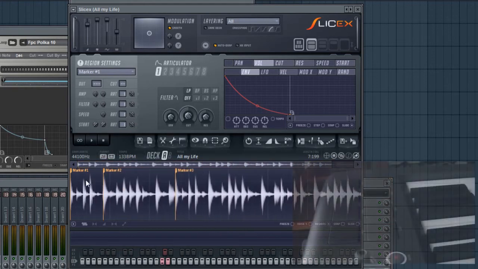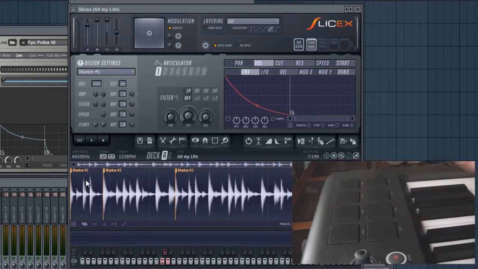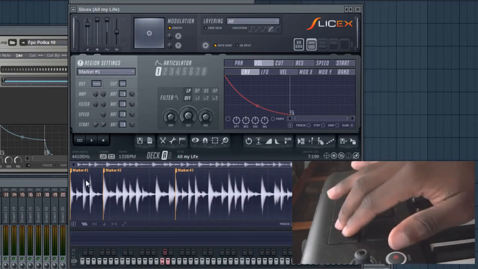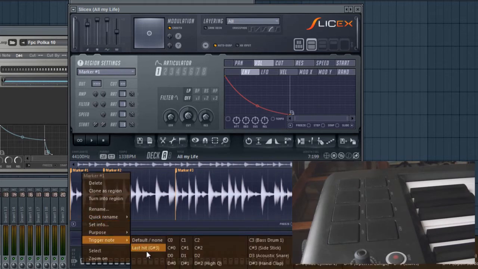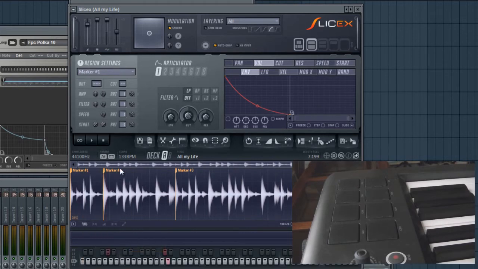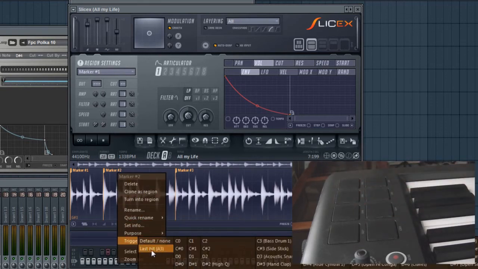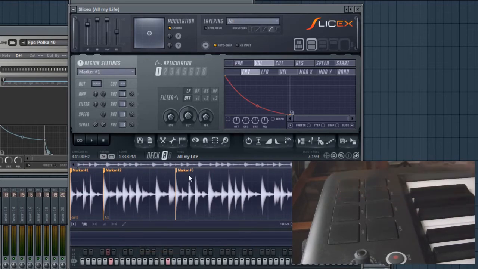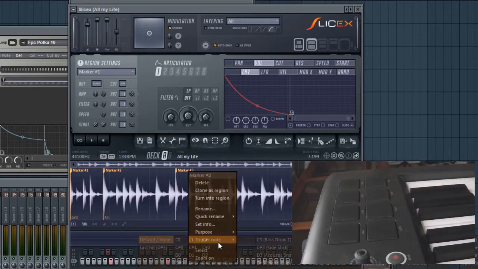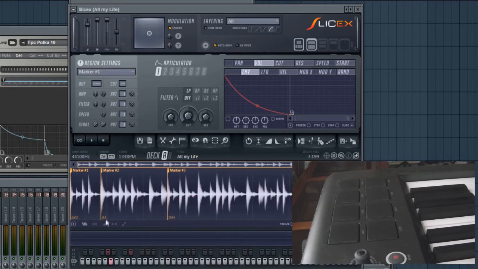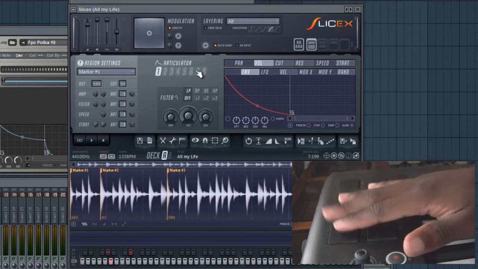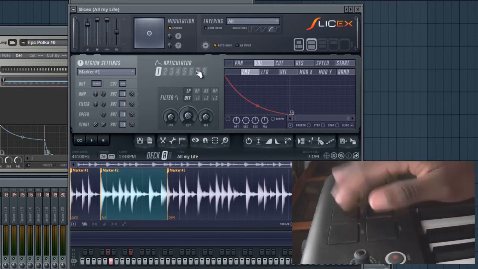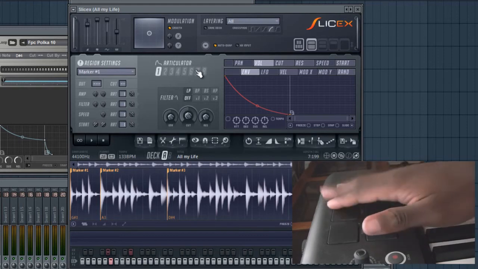Now what you would do is, first of all, you have to click on the pad, or actually tap on the pad that you want to assign. So I'm tapping on the first pad, then you right click, trigger note, and last hit. And then same thing, tap on the pad first, then right click, trigger note, and then last hit. Tap on the pad again, and we have this. Last hit, excuse me. So now when we play it with our MPC pads on our Axiom, you actually have to hold it for the duration you want.